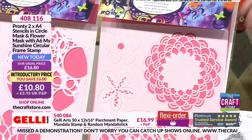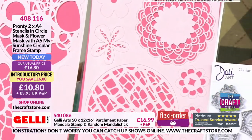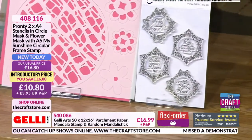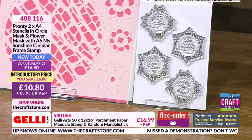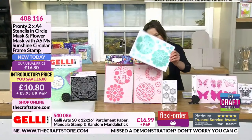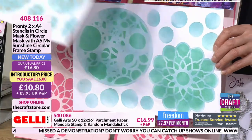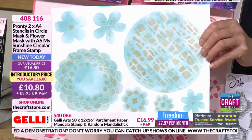You've then got the stamps in this kit. So it's a really big kit. You've got loads and loads of choice. It does mean you have got the apertures, but then of course you've got your mask, you've got stencils as well in this kit. So you can do tons of different things. And when you look at it, you've got a lot of different designs in this one.